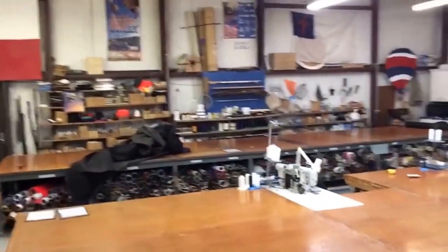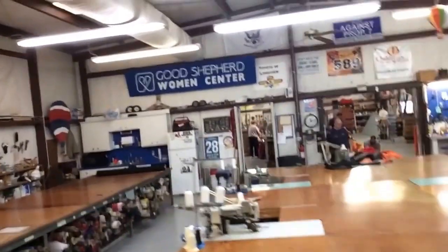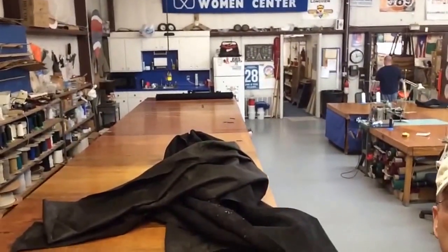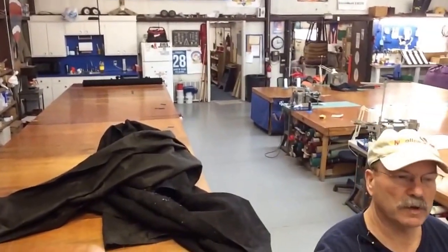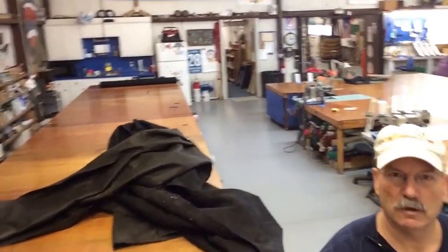So here's the rest of his shop, and got a piece of fabric sitting on top of this table, but this really long table here goes all the way across the whole length of the shop, and it's a really great way to spread out a balloon and let everyone know exactly what's going on as far as laying it out, cutting the panels, sewing them together.